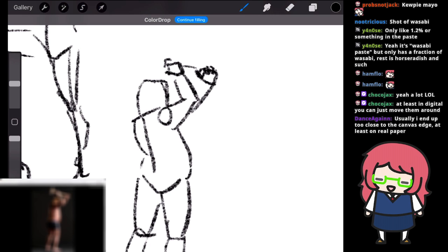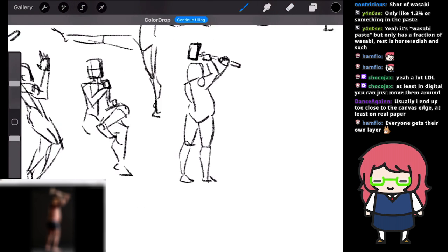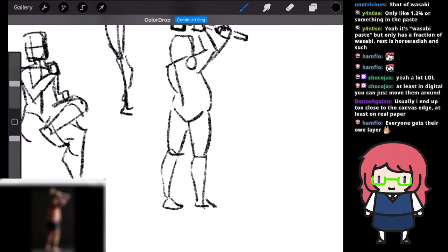Okay, here's an axe. This guy right here, he's got an axe. Sorry, axe, I mean a hammer. Why did I say axe? Everyone gets their own layer. I just use one layer. You think you can afford multiple layers in this economy?